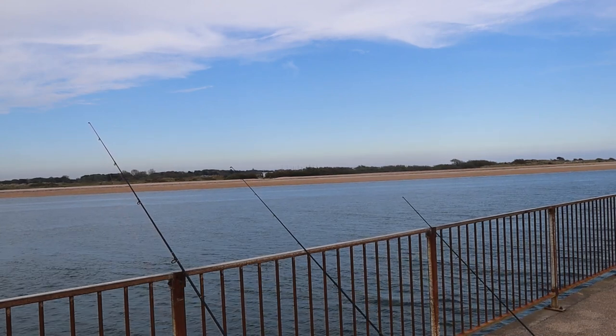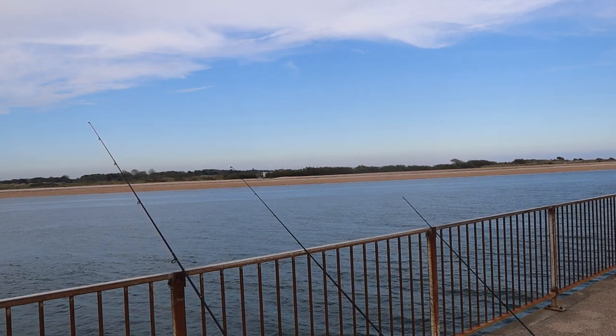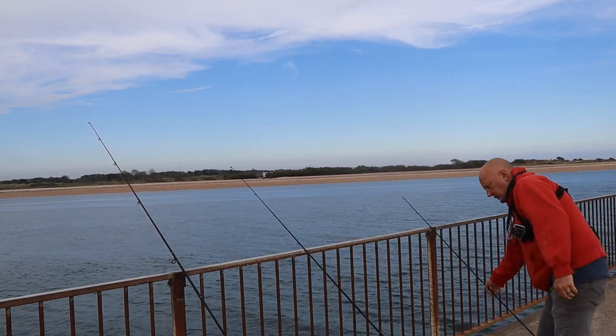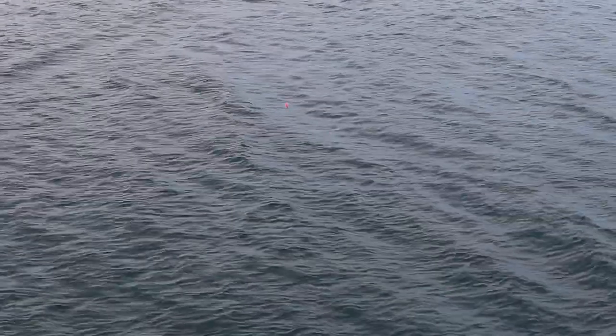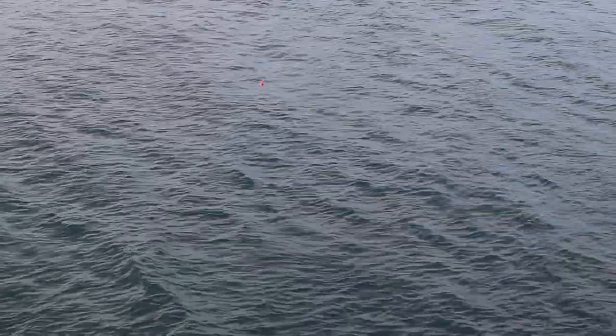I can see a bit of weed down there. There's always weed around. For the moment, let's move these other two rods down so they're out the way. There we go, now I can see them. So they're both floating quite nicely, look. Just gonna see if I can catch anything like that.